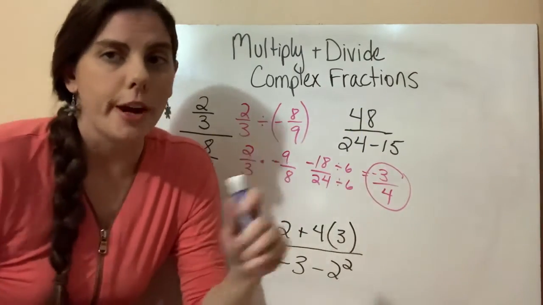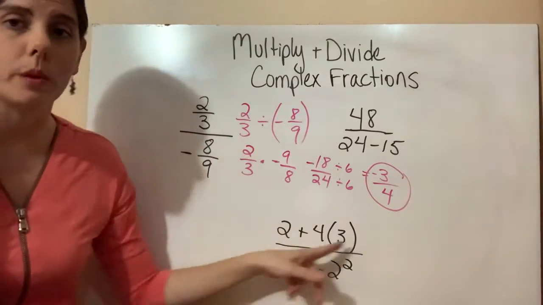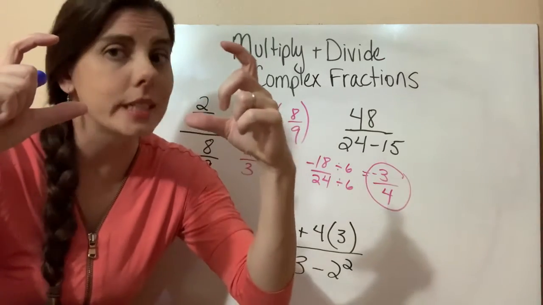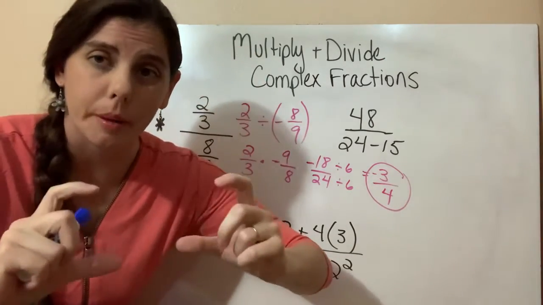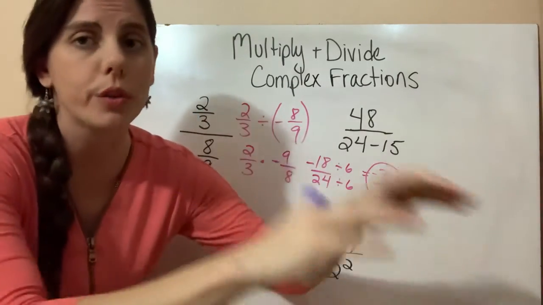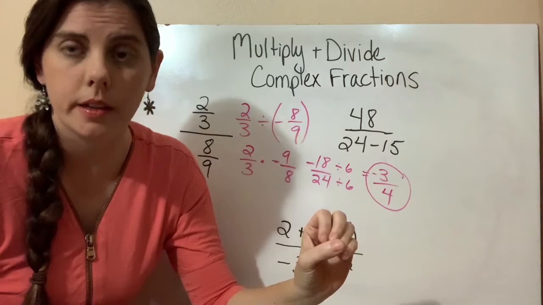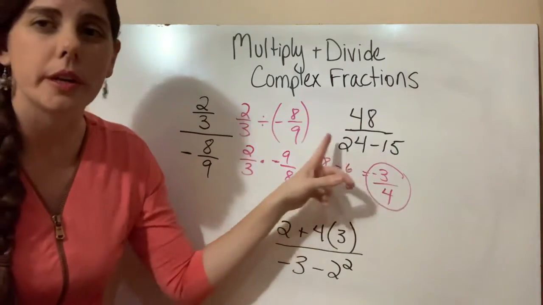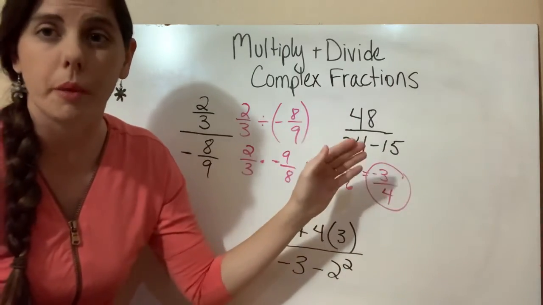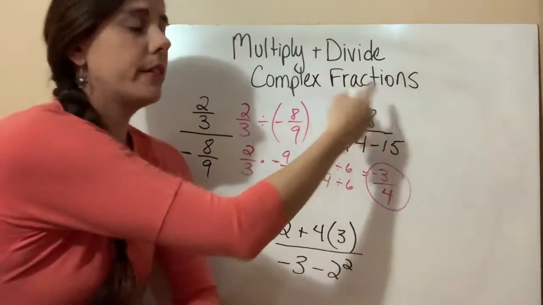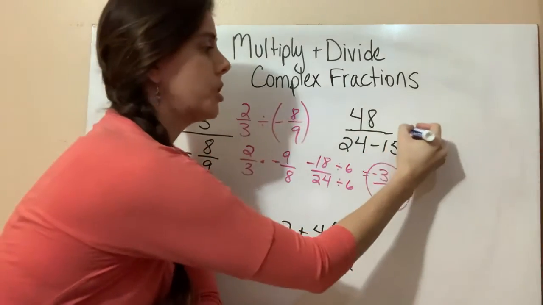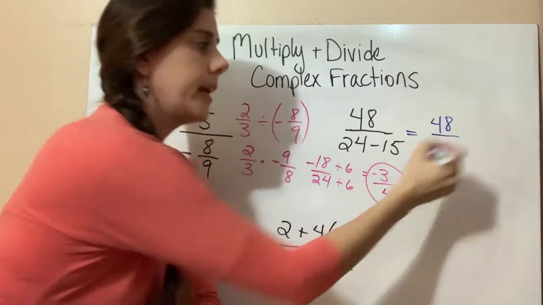So whenever you see a fraction and you have order of operations like this one down here that we're going to do in a little bit, treat the top as its own problem and then treat the bottom as its own problem. So treat them as two separate problems, work through them, and then reduce at the end. So that's something that you want to keep in mind when you start getting into these complex fractions where there's multiple operations on the top or the bottom. So obviously on the top, it's just a regular numerator, a regular whole number, nothing much going on there. So that can stay as a 48.